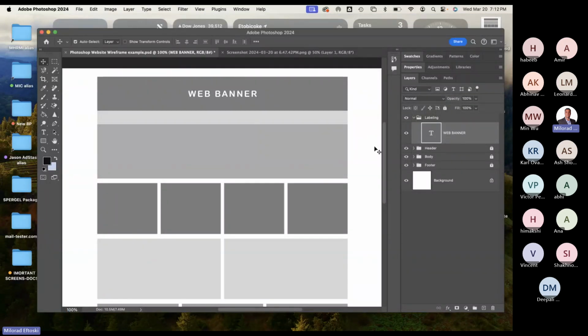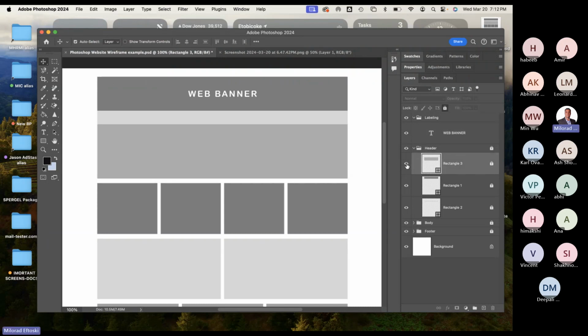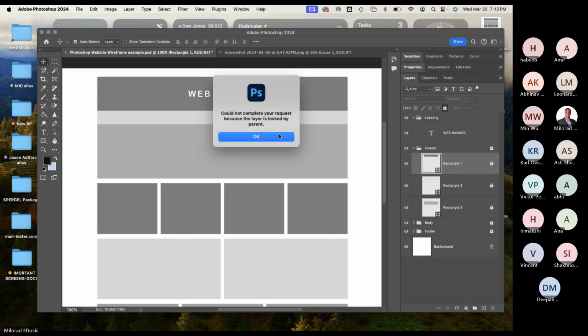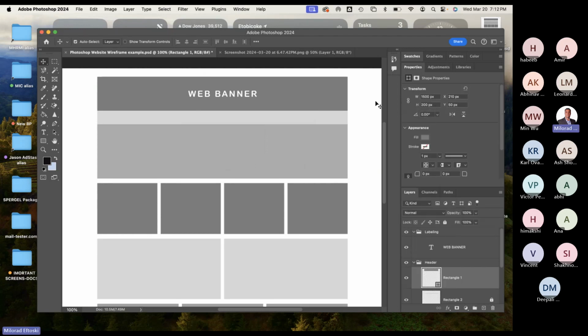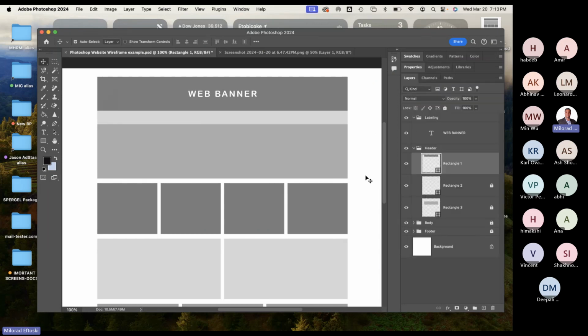If we want to measure this, let's say we could go to the header. Okay, this is the top one here. Let's move this at the very top so we have a nice organized system here. And this is that one. This is this one. I gotta unlock this first and then that one. So if we want to sell this banner size, we're literally going to put 1500 by 200 pixels. And that's a little too big for a banner. So you can fit it within this area and then put it in there with HTML and CSS. But that's basically what you size it up to be. You don't have to really put that in there, but just so you can communicate sizing and marketing size preferences for ads and stuff on websites.